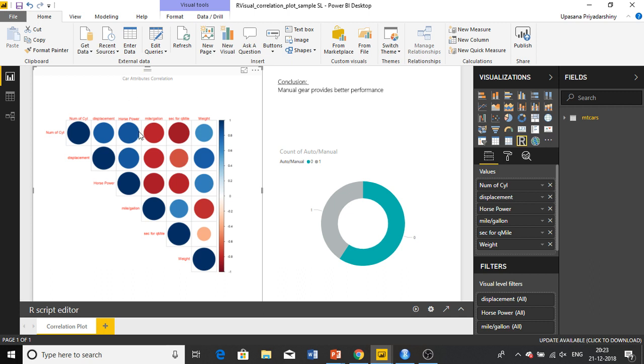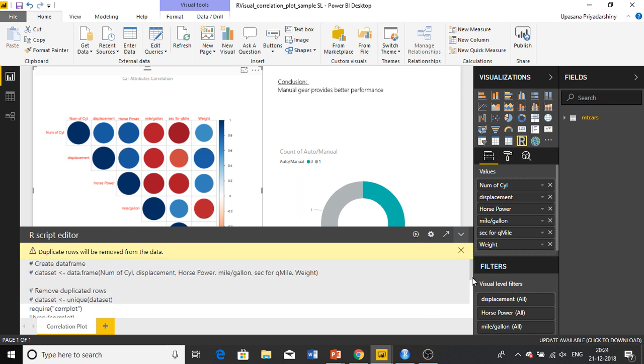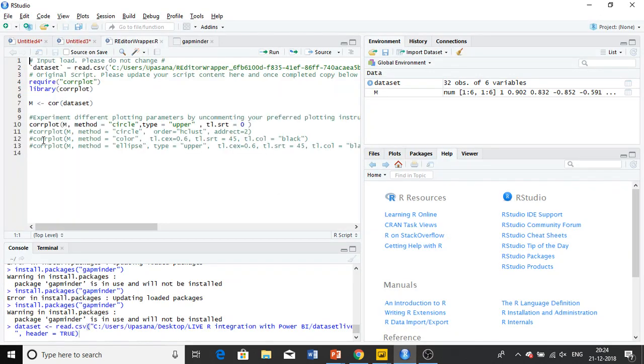Now if I select it, I already have the script right here. I can also use the launcher right here and open the script in my RStudio.